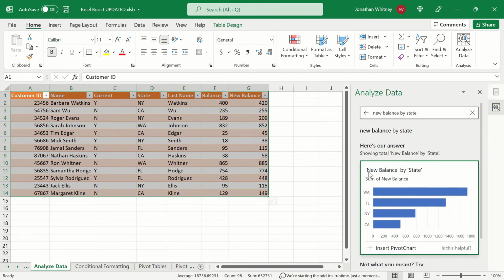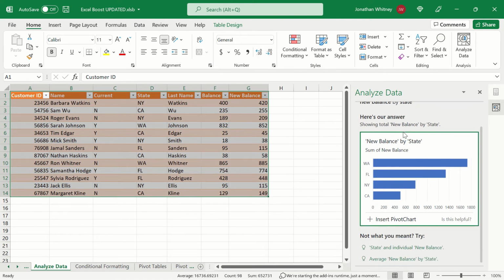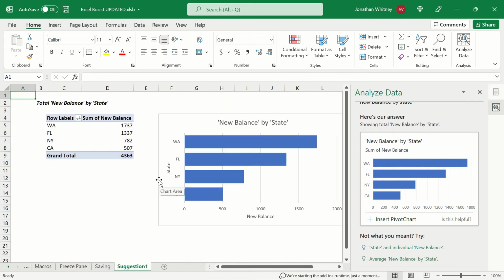So we don't actually have to enter this in question format. We just have to be using the column headers when we're typing anything in this box up here for Excel to give us any kind of meaningful data. And let's say we really like this pivot chart, so let's go ahead and insert it. Excel is going to create a new sheet for us with this chart, and there's a lot we can do here, but we have a later lesson on pivot charts and pivot tables, so I'm going to save some of that for that lesson.